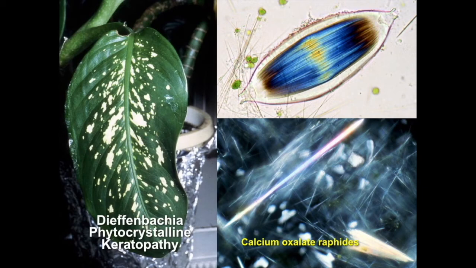This is a very, very common ornamental house plant. I think every Walmart in the country sells this. The sap of the plant is filled with needle-like calcium oxalate crystals called raphides, and the plant also has these interesting crystal-forming organelles. So I actually saw 3 cases of Dieffenbachia keratopathy in a 6-month period many years ago. So that's cornea.